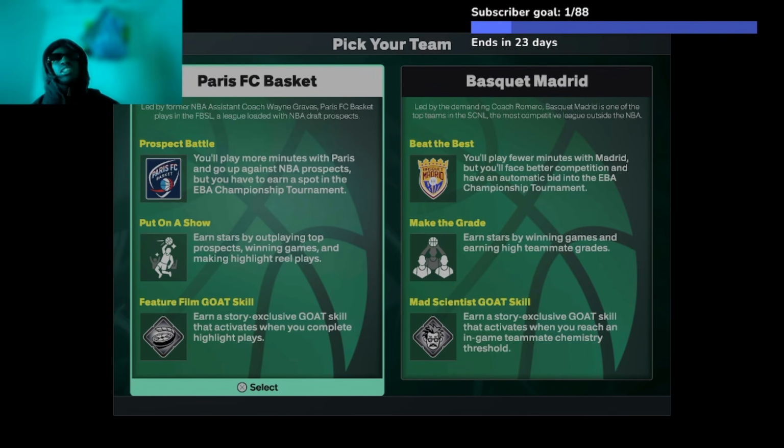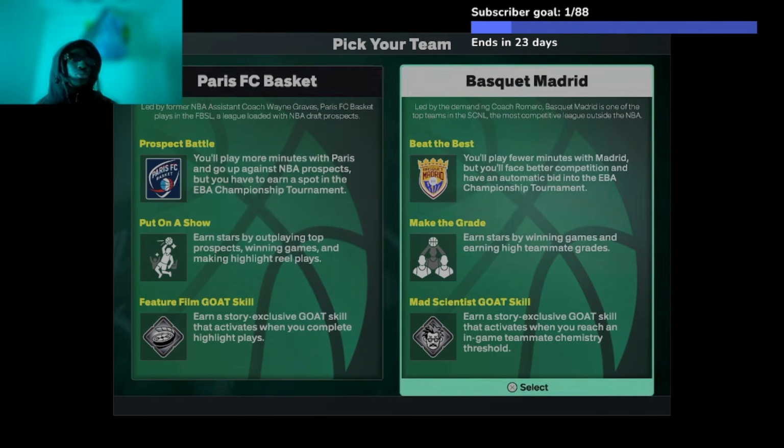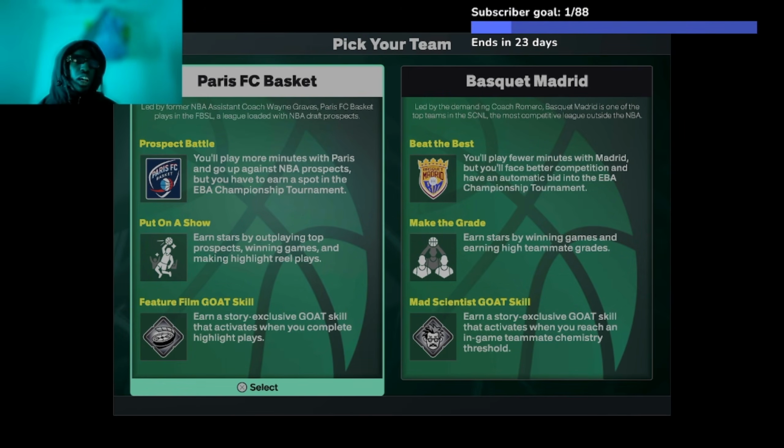And this is what I was telling y'all too. Always pick everything that has to do with fans, okay? Everything that you want to pick, you want to make sure it has to do with fans. NBA prospects.